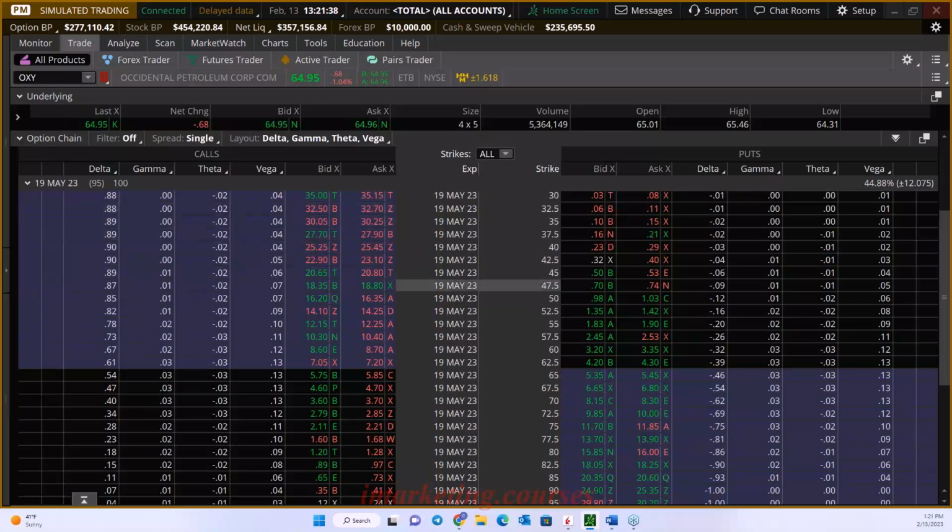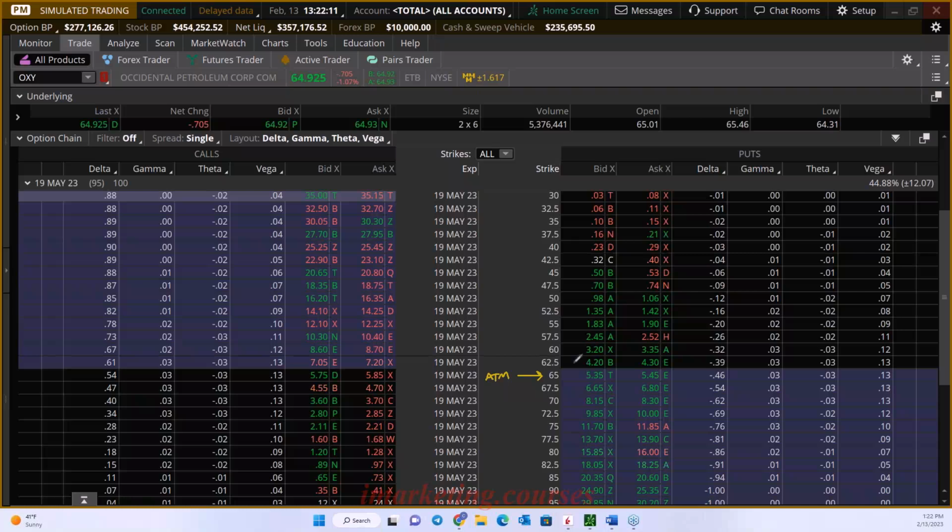So this trade that we're looking at, this option scenario, is a May expiration. Let's make sure everyone follows. May 19th is the expiration date, which is 95 days away. The stock is currently worth 65. We can decide where we want to be protected from. We could say, well, we want protection immediately, which is called at the money.